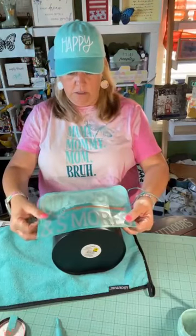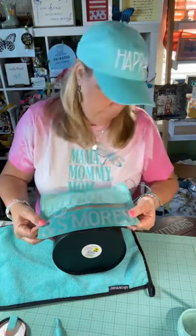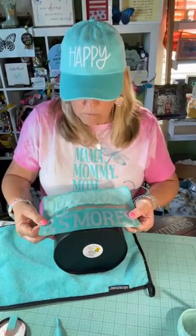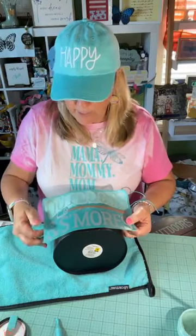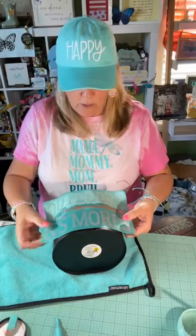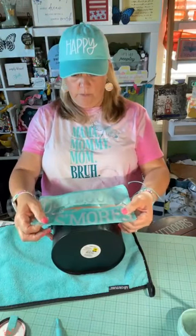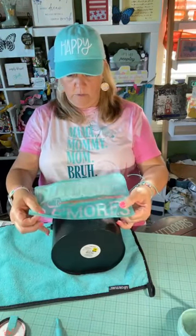And I don't think I'm going to do this either. I'm just going to do the word s'more. Trying to find my middle. So I need to come over a little bit more because I took away a letter.